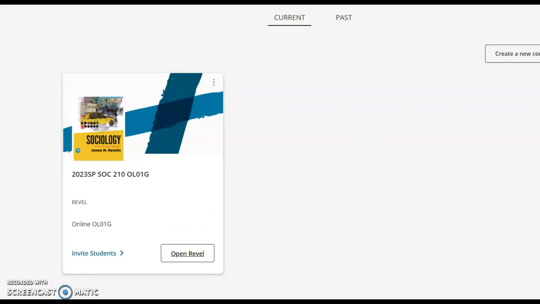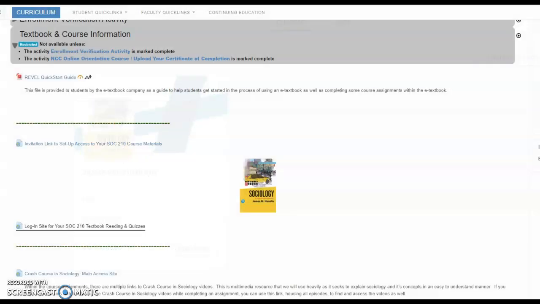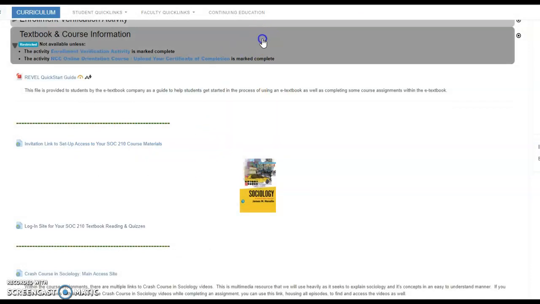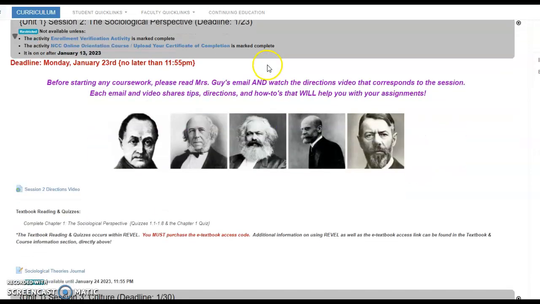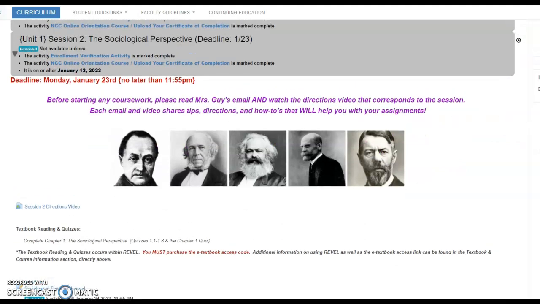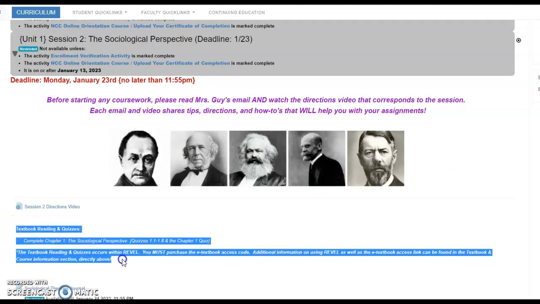You will read chapter 1 and you will complete the quizzes inside of chapter 1 as you go. So if you see here on the screen the textbook reading and quizzes section that I'm highlighting, that will be your first assignment for session 2.